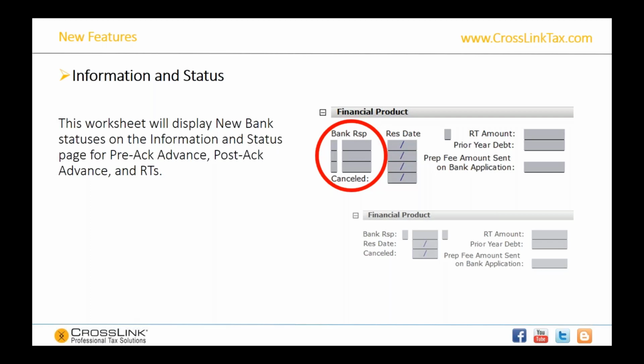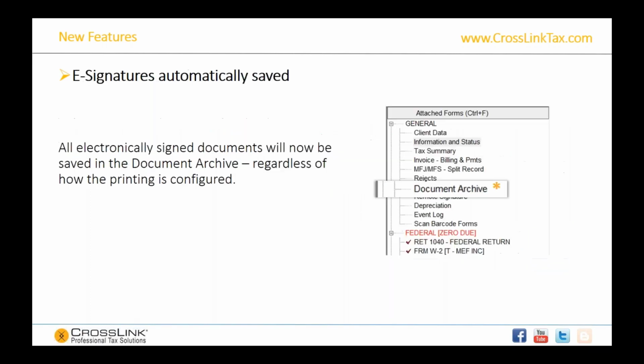That's why if you look down below here, there was just one response when it comes to the bank products. But now, multiple bank products can be associated with a single return, if they're using that advance, for example. So we have 3 lines to give you the status of what's going on with the customer's bank product. Okay, and again, that's on the information status page when you're inside the return.